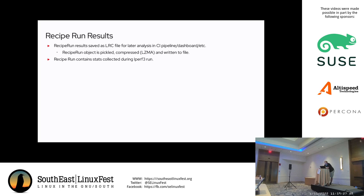So after LNST does a run, it will save its results as what's called an LRC file. What it basically is, when you do a run, it creates this recipe. There's a recipe run object that gets created, and that recipe run object, which is just a Python object, gets pickled and compressed and then written to a file.